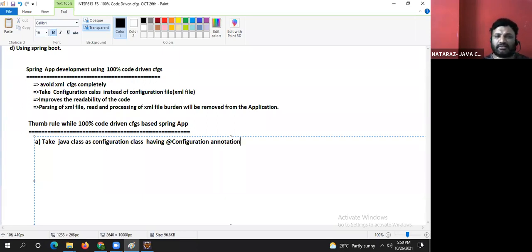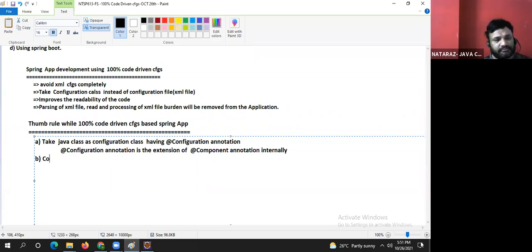Okay. Right, guys. The @configuration annotation is the extension of the @component annotation internally. Yes, guys.